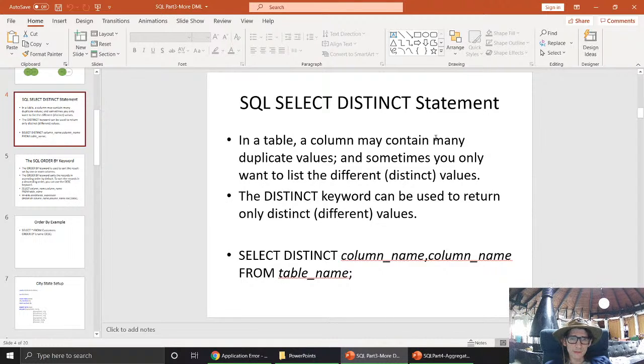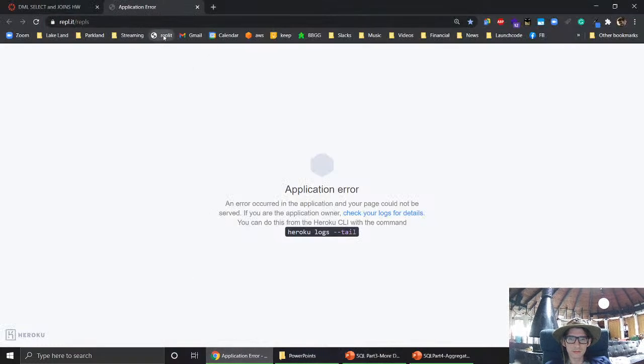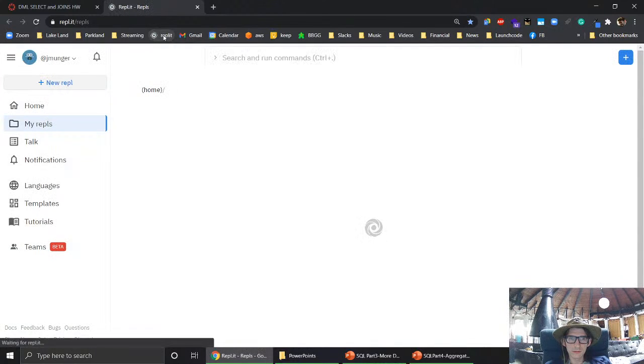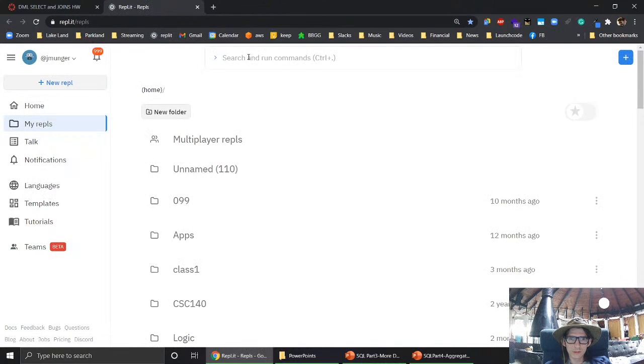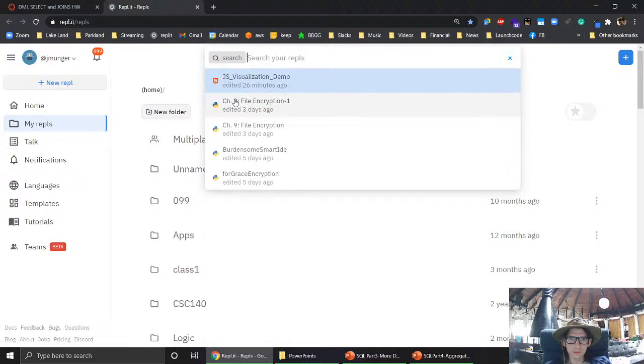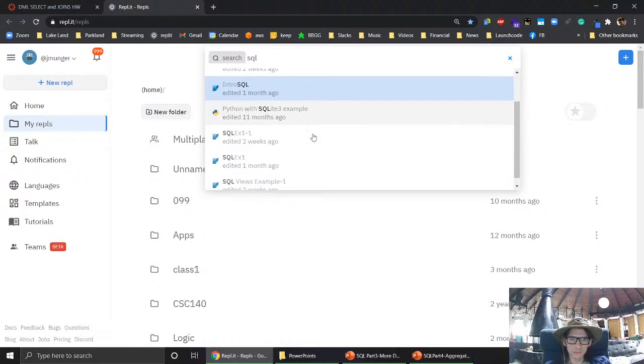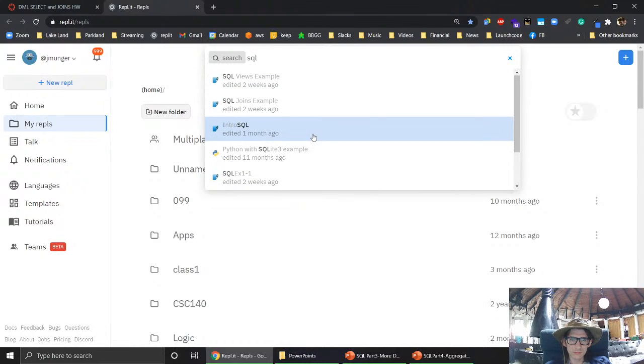So here we have a select distinct statement. Well, now it's loading. Did I just lose all of those? Oh, it's not searching the language.